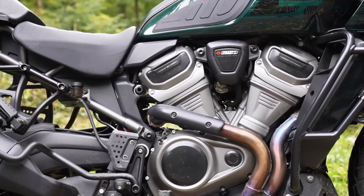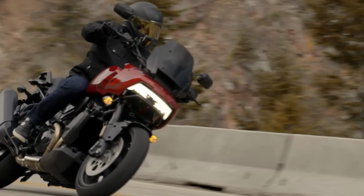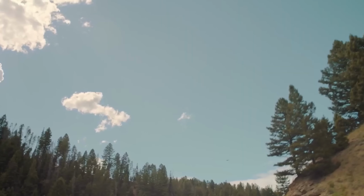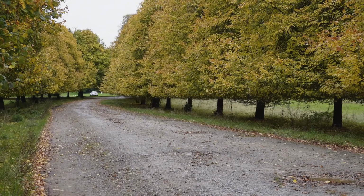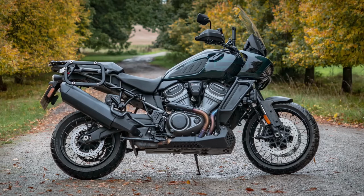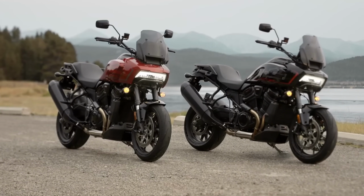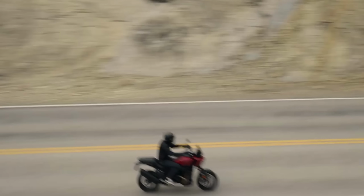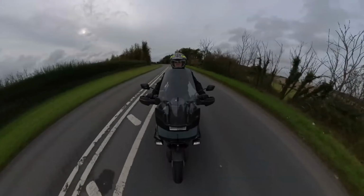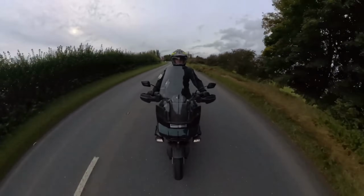The Pan America is packed with advanced rider aids like adaptive ride height, multiple ride modes, and modern safety technology, all designed to keep you comfortable and in control. But what really sets it apart is how reliable it is. The engine was engineered to handle both high-rev off-road abuse and long-haul touring without breaking a sweat. Senior riders will appreciate that this bike's rugged build and advanced tech come together in a dependable machine that's easy to ride.